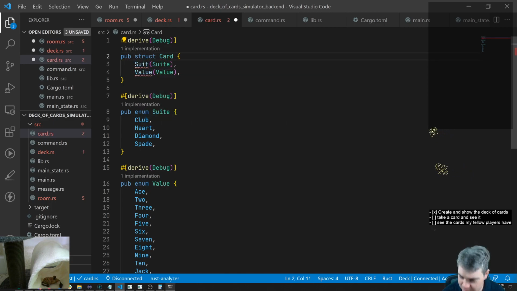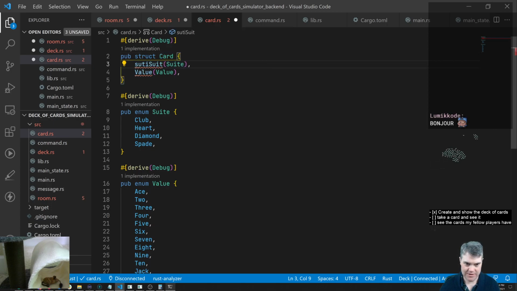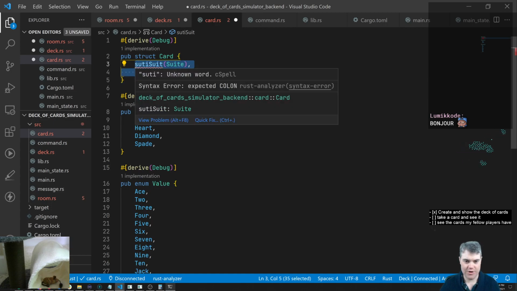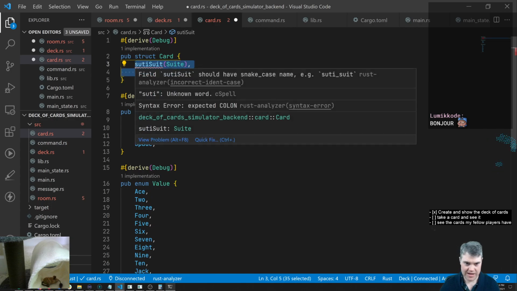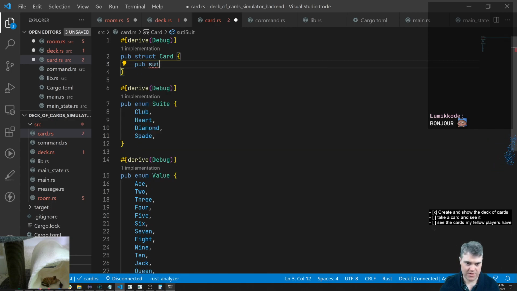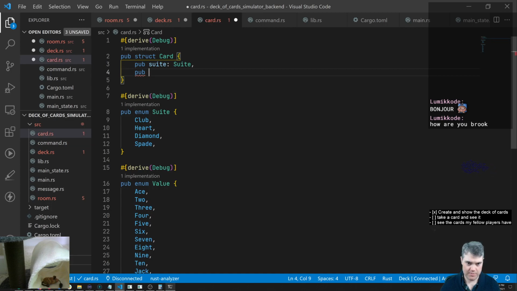A card has both of these things, not only one of them. So we have a pub struct Card with a pub suit, which is a Suit, and a pub value, which is a Value.